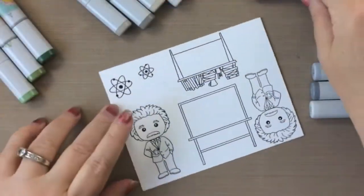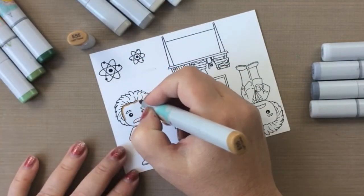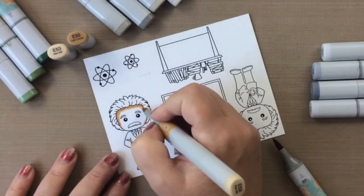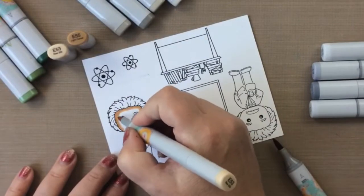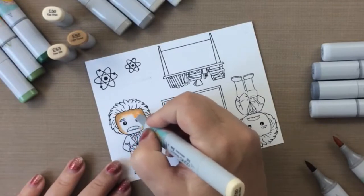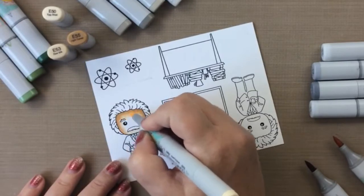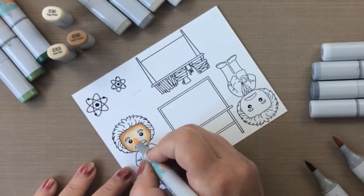Now I'm going to be stamping out those stamp images, and I've stamped Einstein a couple of times here because I know we're going to make a couple of cards. I've got both of those card panels ready to go, and I think they're going to look great with this Einstein. So I'm coloring him up, starting out with skin tones. I'm using E55, E53, and E50 on this one, and I think it looks really, really great with this Einstein image. I just love this stamp set. So I'll blend those through, and then I'm going to get started on his hair as well.